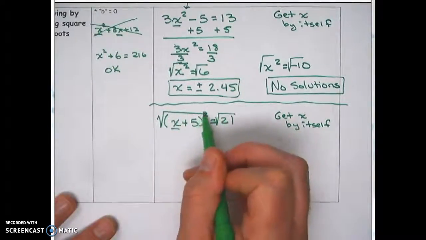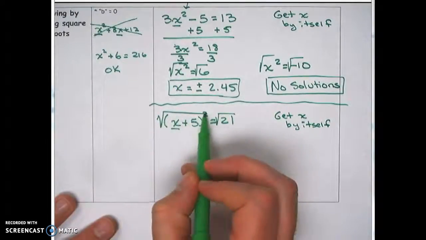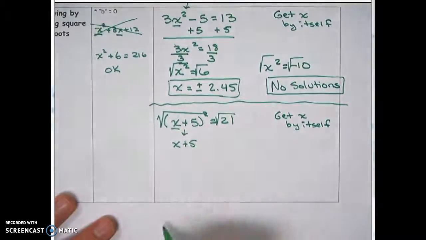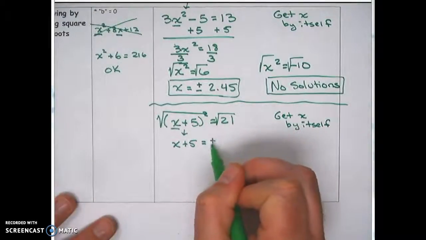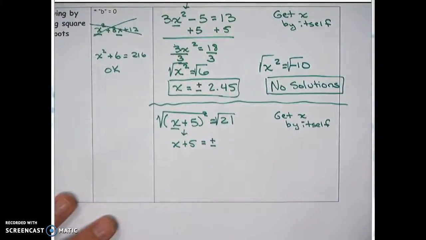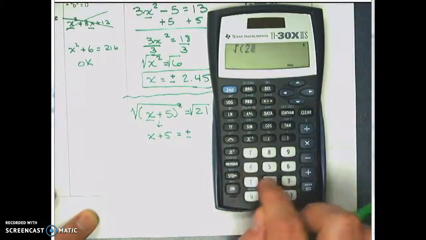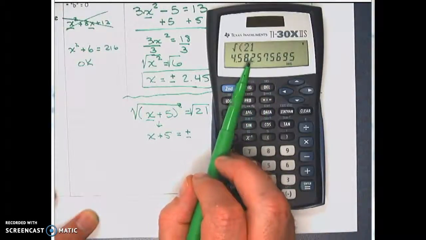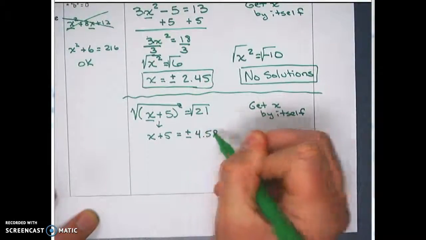That square rooting that squared, just like up here when we square rooted the x squared, we're just left with an x. That square root kills off that squared and just leaves me what was left in there. It just leaves me the x plus 5. And then on the other side, because I'm square rooting the 21, I know I'm going to get a plus or minus answer, because right after the square root I put plus or minus. And now I'm just going to go back to my calculator and put in square root of 21. And when I do that, I get 4.58. I go to the second decimal, I look at the next number, it's not bigger than 5, so I can just keep it 4.58. So x plus 5 equals plus or minus 4.58.